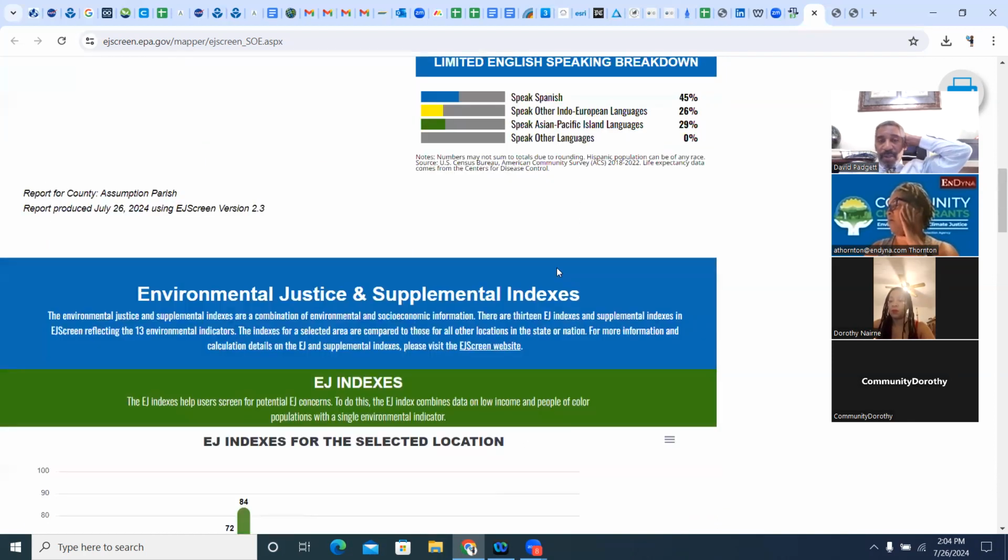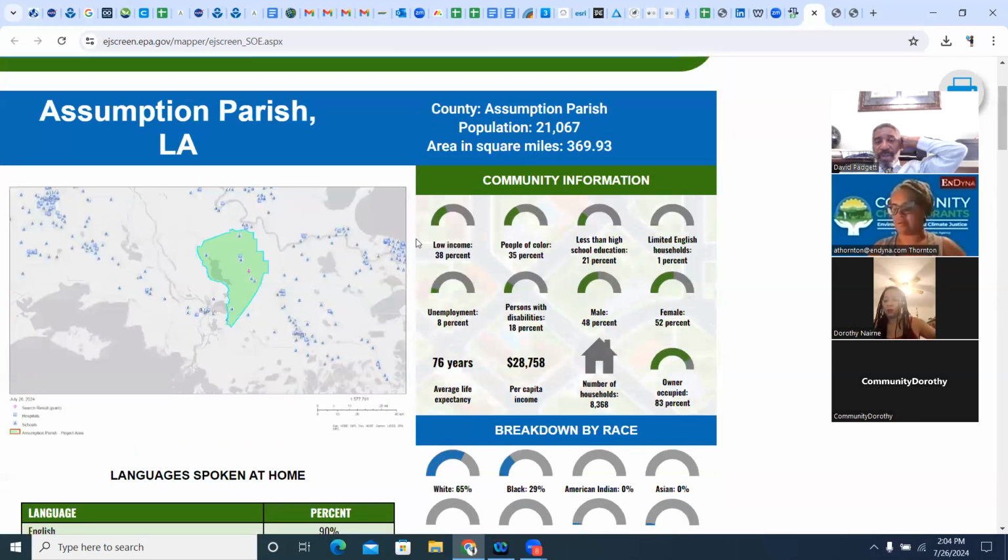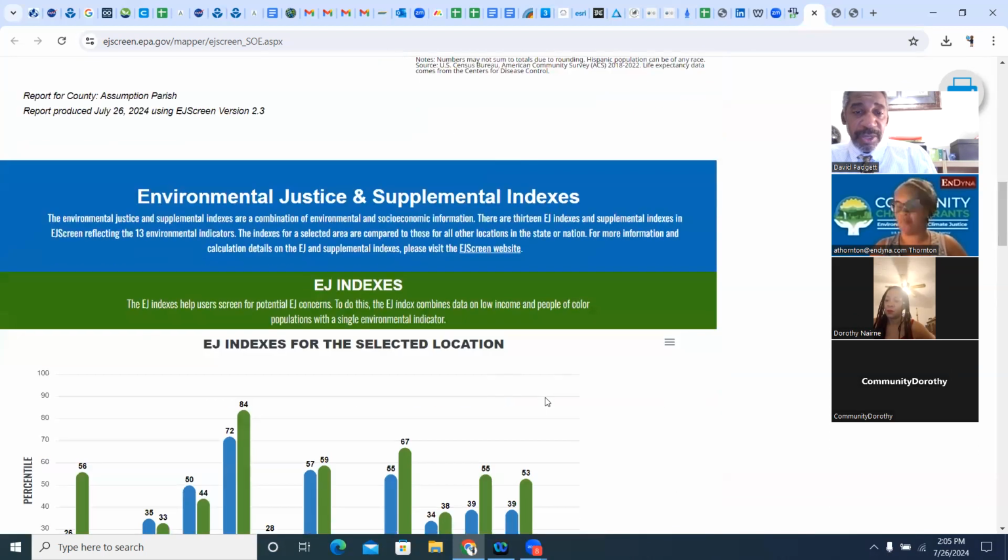And then of course you have the other variables: income, people of color, unemployment, educational attainment. Yeah, that number, less than high school education, has got to be extraordinarily high.